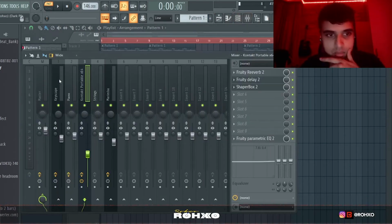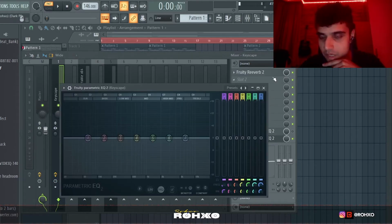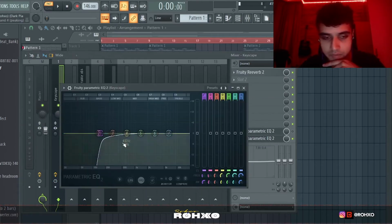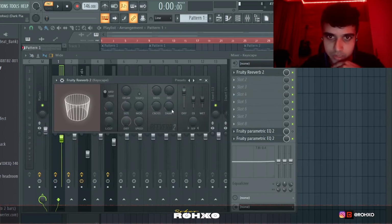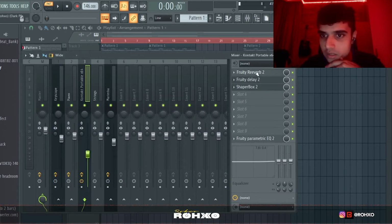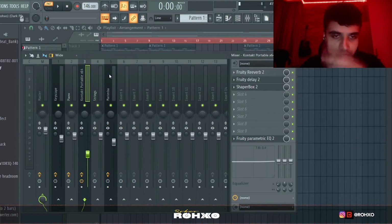And for the piano, I guess I should say the effects too. Nothing. I mean, on all the melodies, pretty much I have an EQ on. For this, I left the EQ off, basically. I have an EQ which cuts out the lows, but I like the lows in this, so I kept them. Reverb, just standard default settings as well, 3D reverb. You already know. Same thing here, I have the thing on. It doesn't really matter because the strings occupy pretty high frequency, you feel me?